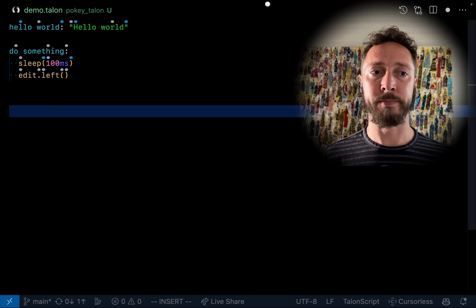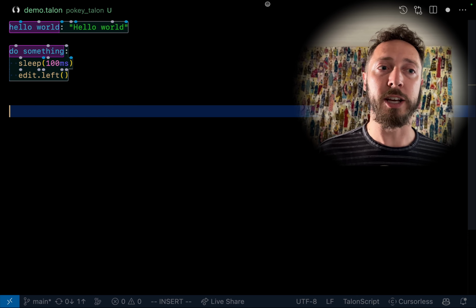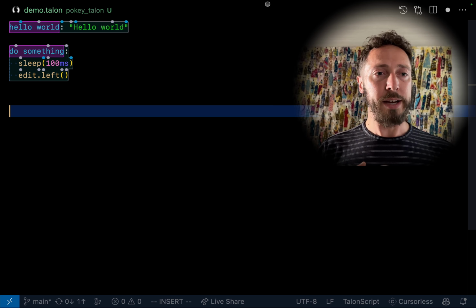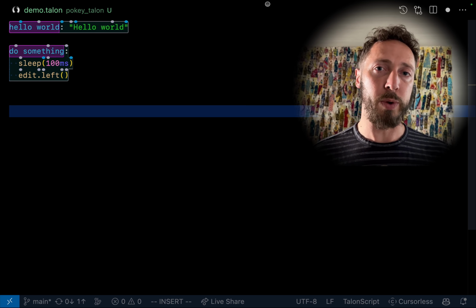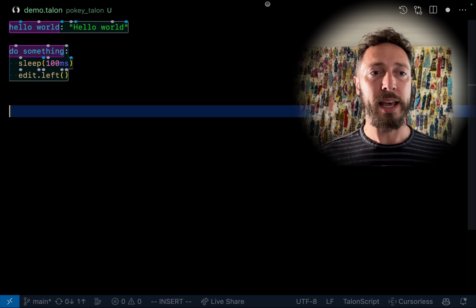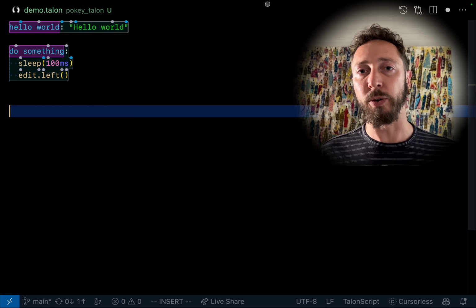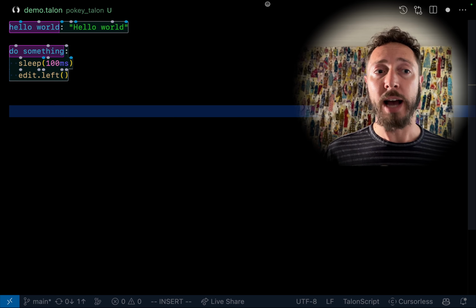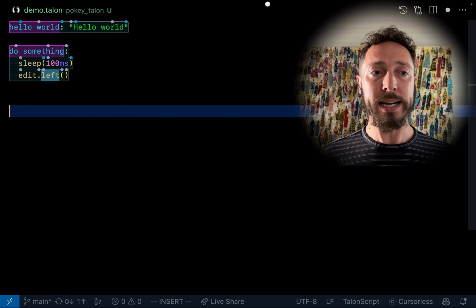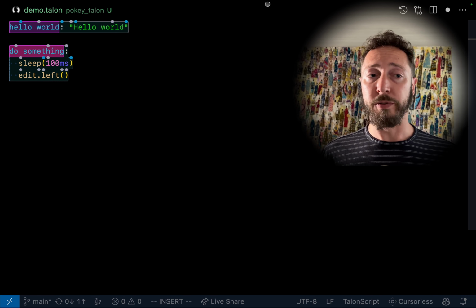Visualize name. Browse. So you can see here that name is like the left-hand side of the command, right? It's hello world in the spoken form hello world, or do something. It's the thing you say. And as you can see here, in addition to the purple thing that we had before, we now also have this kind of light gray highlight. And what that is, is the domain of that scope, which means anywhere within that gray region, if I say take name, I will get the purple, right? So I can say take name look. Browse. So that's the concept of domain.